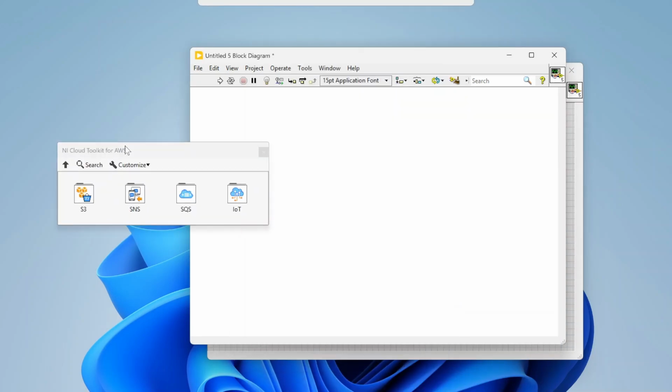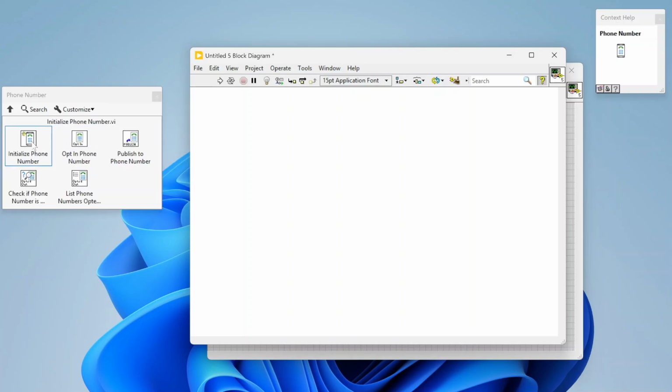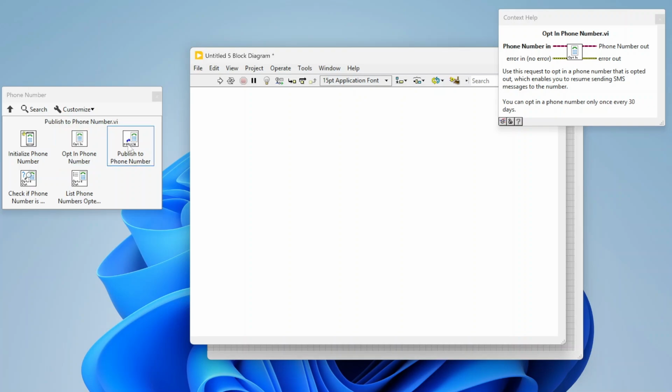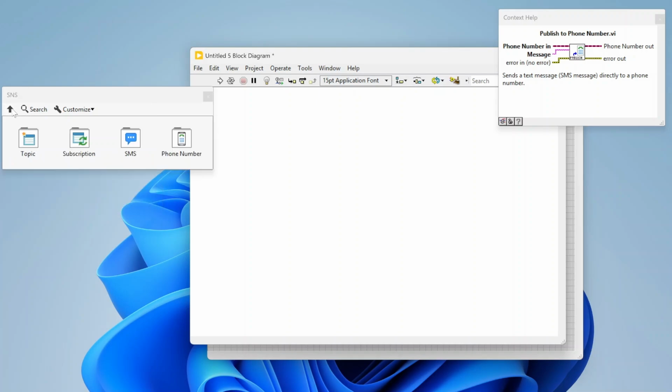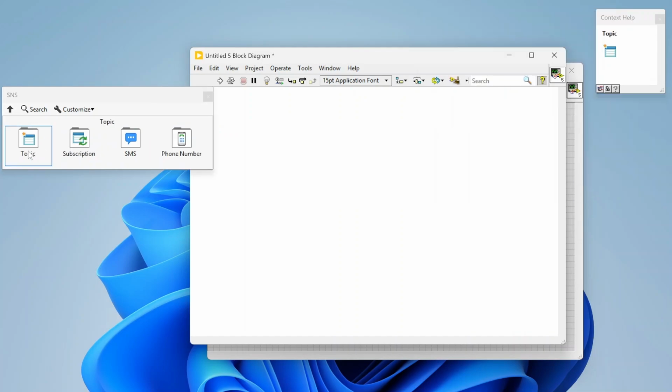So yeah, let's look at some of the other stuff you can do with this. So we also have SNS. What SNS is, is basically a way to send notifications. They could be things like emails or texts or whatnot. You can register phone numbers and then send notifications to whoever's registered, right? So I can just pass in a message and then boom, AWS will send out a text to whatever phone numbers I've specified. It can do SMS, and you can also do email.